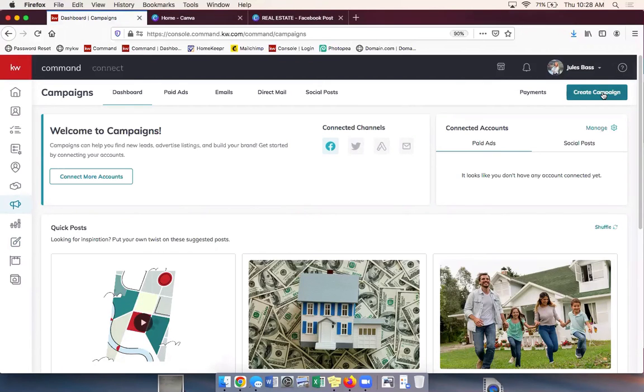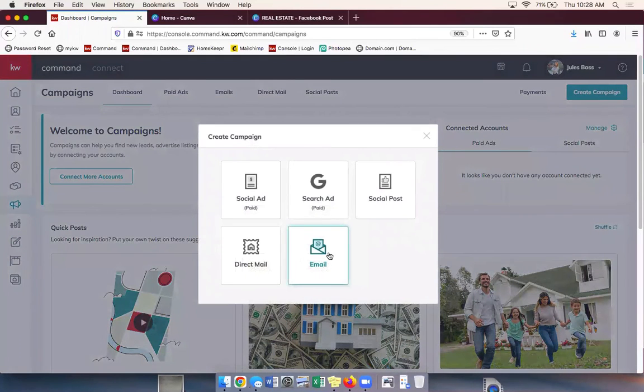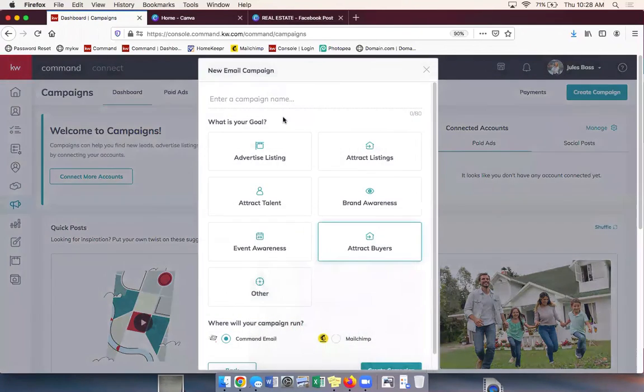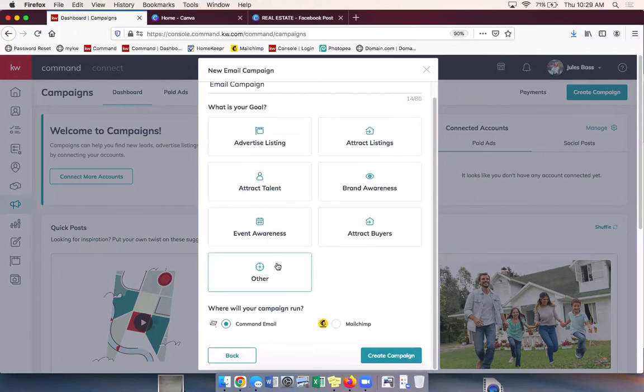And when we click create campaign in the top right, we can choose email for this. Give that a name, whatever that may be. Choose your goal. I'll just choose other for now and click create campaign.